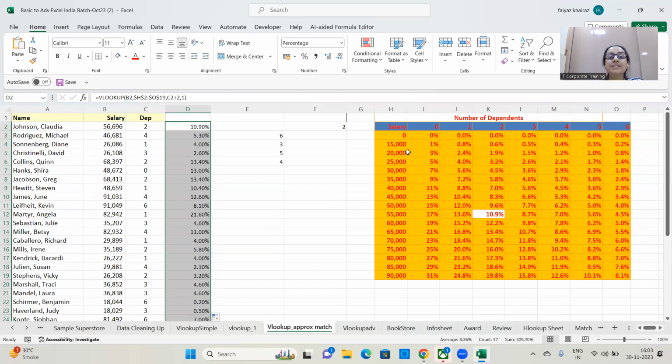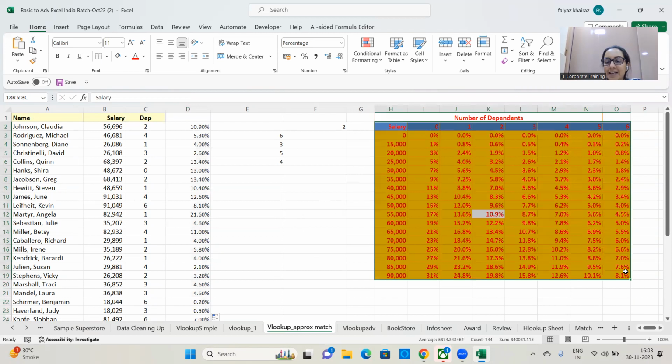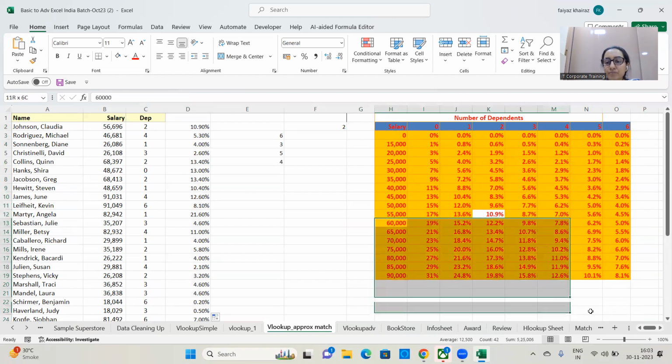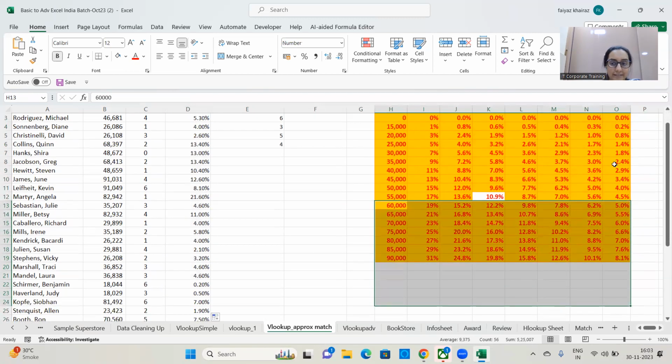Now, there are two things where you could go wrong. You may forget to lock your table array. In that case also, you will get an error. Because this is my selected area, if you don't lock it, as the rows come down, the selected area will also move down, and you will end up getting an error.